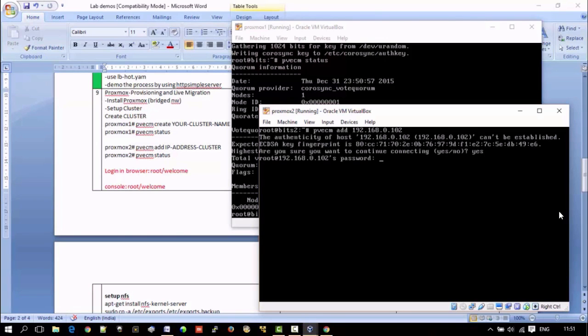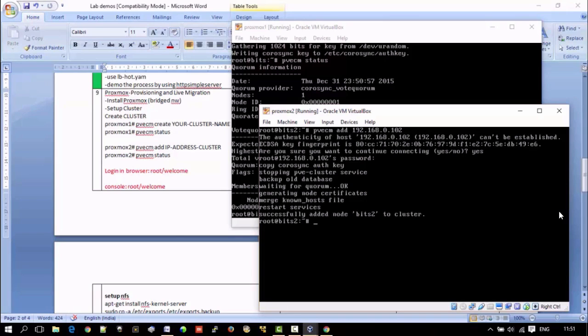It is asking me whether I can connect, authenticated. Yes, I need to provide the root password of 102. So it is getting connected, as well as forming a cluster between these two servers. It says it has successfully added.